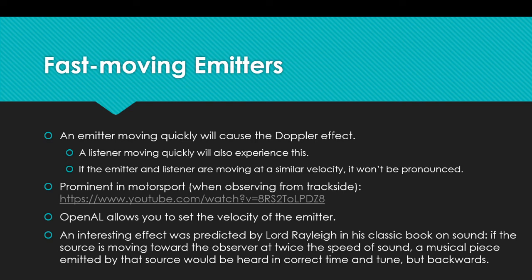And I did find this little bit just when I was looking up this, where Lord Rayleigh observed that if a sound is moving towards the observer at twice the speed of sound, a musical piece emitted by that source will be heard in correct time and tune but backwards. So if you can get your head around that, you're probably ready to start implementing some cool Doppler effects in your game.